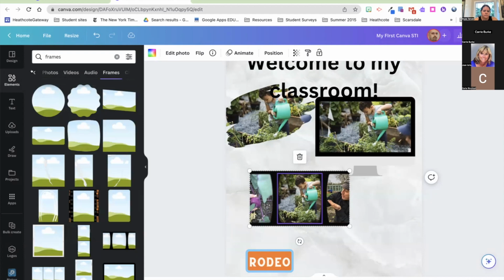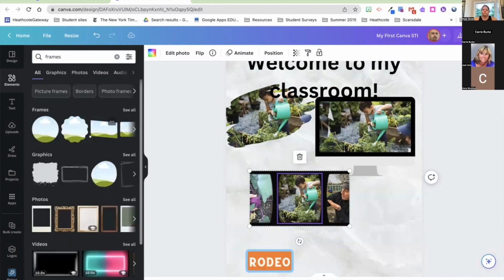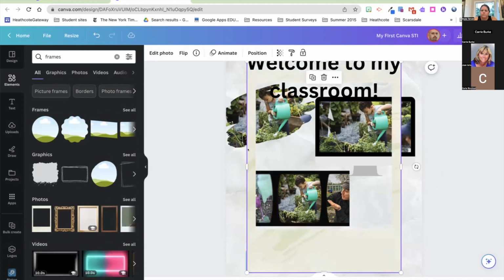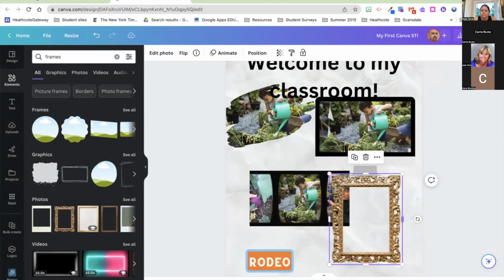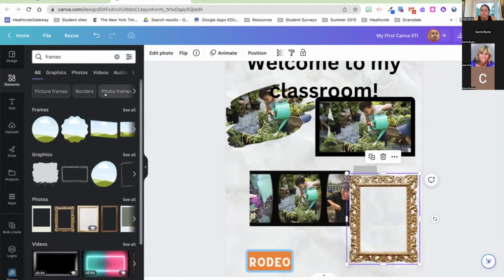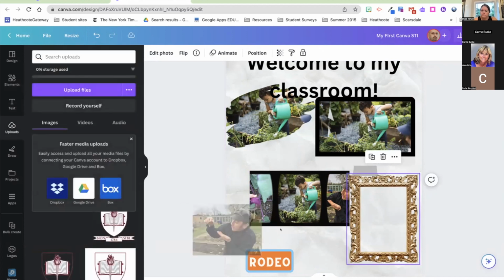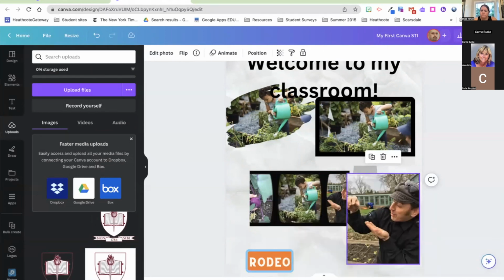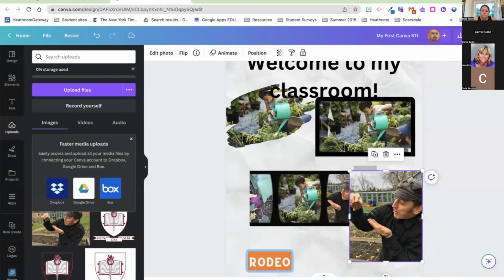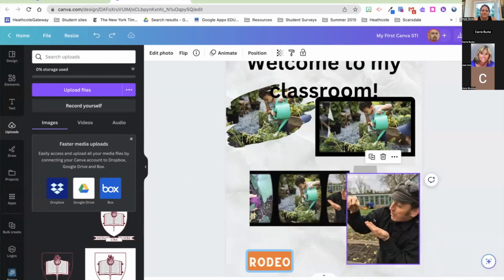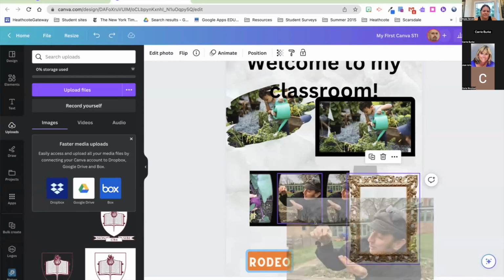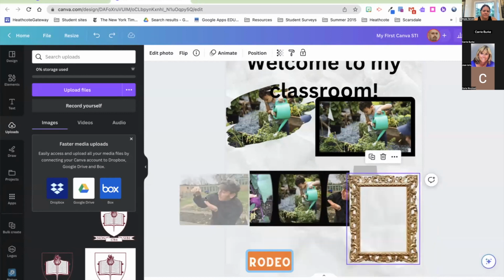Right. Now, some other things, when you search frames, you'll see things like this, right? Like where that looks like, actually, let me choose a better one. Like this, right? So that looks like a frame, but it's not a capital F frame in the way that these are frames. Meaning that when I take this picture and drag it over, it's not going to put it inside of that frame. It covered it. It took over that shape. It doesn't snap into the centerpiece the same way. See, it doesn't actually put it in. That frame is literally just a picture of a frame. That's all that is.